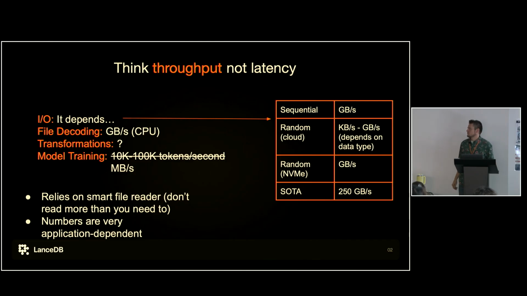If you convert those tokens per second numbers, even at the top speed models, we're training at rates of maybe hundreds of thousands of tokens per second per GPU. We're talking about megabytes per second of data. Again, here I'm making a grossly simplifying assumption that one token is equal to about 10 bytes of data. It's going to vastly depend on what a token means, and it can be application specific as well. But a lot of the model training things I've seen are running at like megabytes per second.